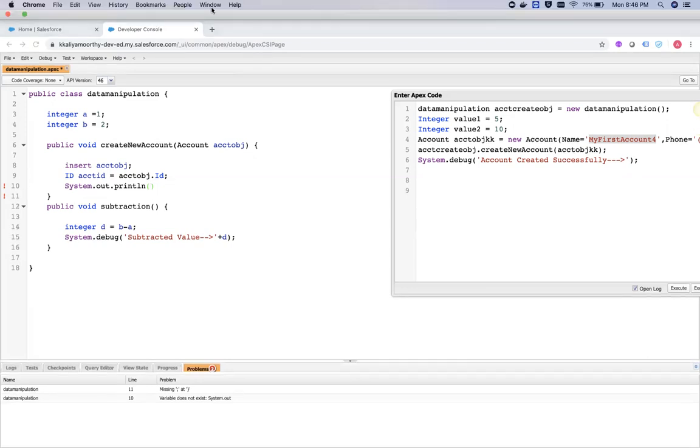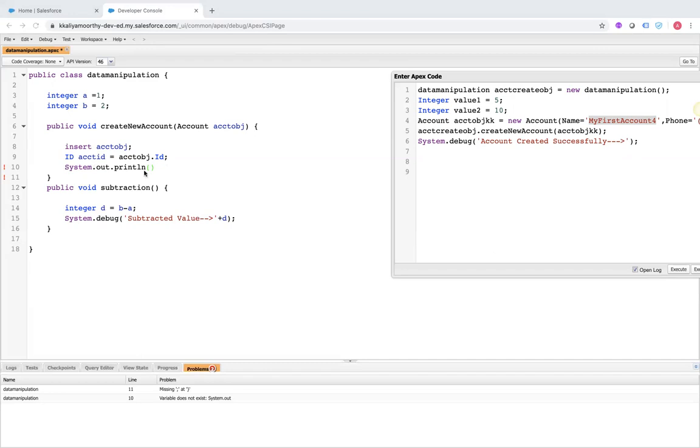All right, guys. So I'm just printing the value here. Let's print, account ID, sorry, we have to have it in the single quotes: ID of an account created.